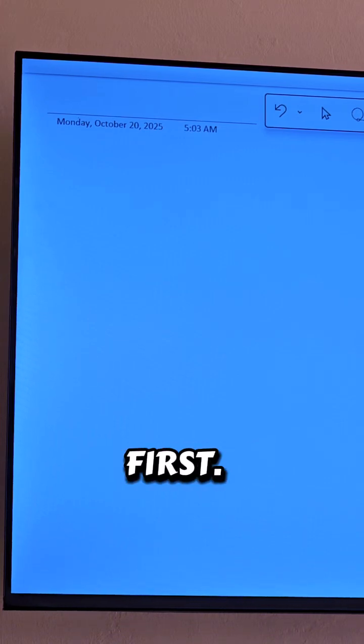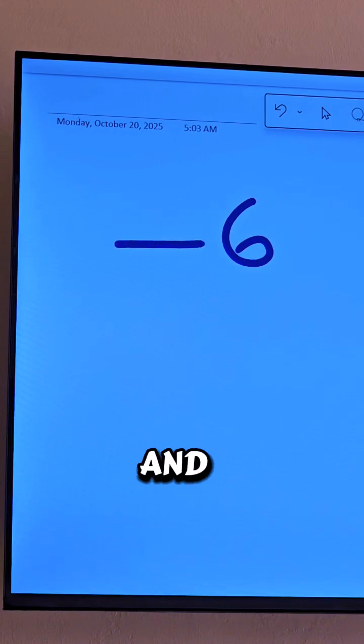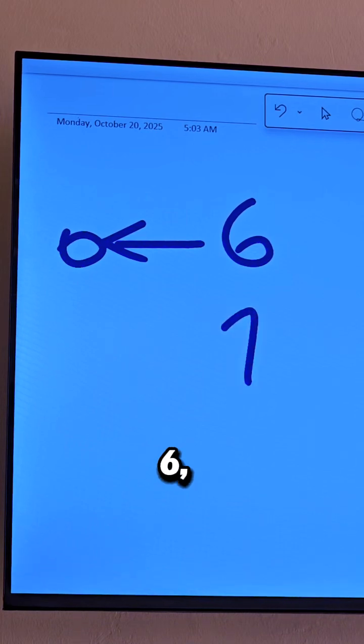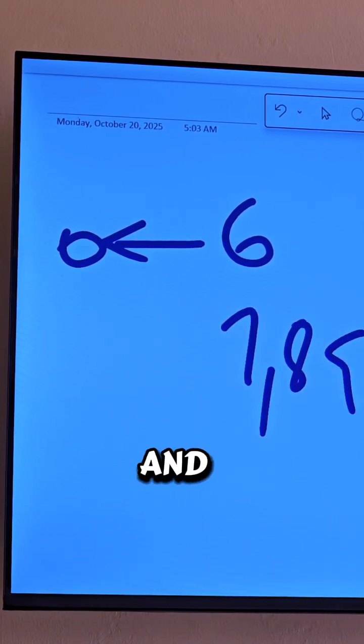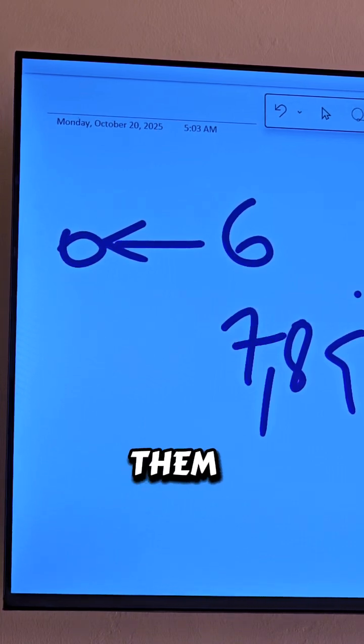understand the conditions first. So kwa market here under 7, okay, we are only focusing on digit 6 and below, okay? So that is a 6, 5, 4, 3, 2, 1 and digit 0, okay? I hope kila mtu tuko pamoja. So having that in mind, it means that digits 7, 8 and 9 are excluded in this case because we don't want them to appear, okay? So they are our enemies in this market, okay?